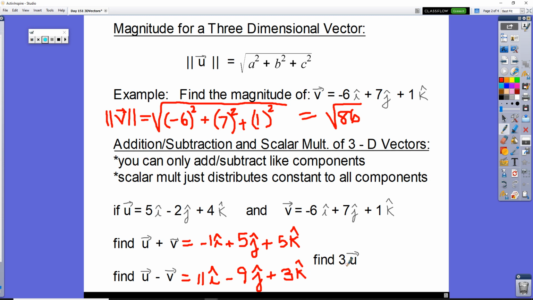And now we're going to do a scalar product. In the past, when we had seen a number in front of the vector, we just distributed it to all of its components. And here there's nothing new. You're going to have to multiply the 3 onto however many i's you have, and you're going to have to multiply the 3 onto however many j's you have. Now that we have our third component, we're also going to multiply it onto however many k's we have. So this would give us a total of 15i's and minus 6j's and plus 12k. So whatever you're doing, just make sure you understand now it's extended out to 3 directions.